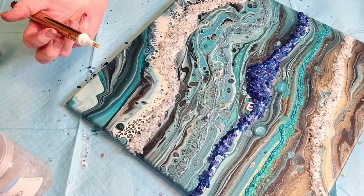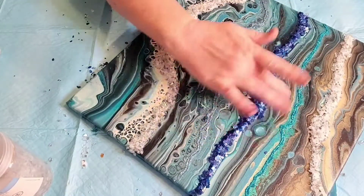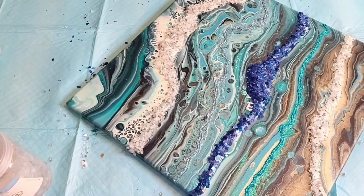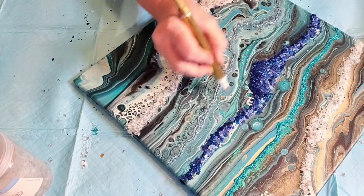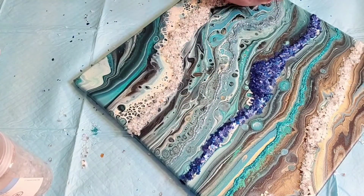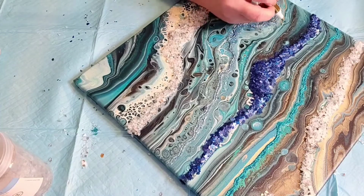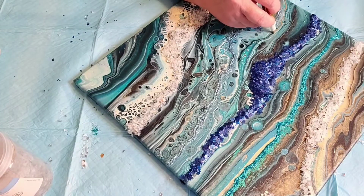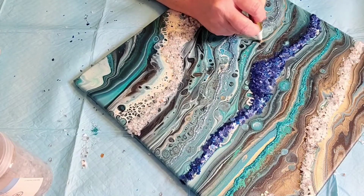I think I got a lot of extra glitter here. To decide, I think I'm going to go in here in this area. So I'm just going to start out over here, and I'm just going to go ahead and follow these lines, and then I'll come back and make the line bigger in places.